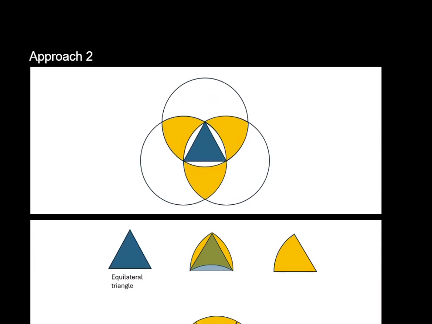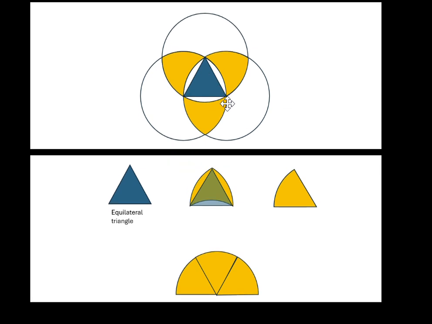And now I'm going to approach 2. Remember, we say that these are the three center points of the circles, and we know that this side is 14, this side is 14, and this side is 14, which means that this triangle that I added in here is an equilateral triangle. If I overlap the equilateral triangle with the shape that I want to find, we realize that I have a white space which I want to get rid of, which is here, and this is something extra outside, which I can actually use to fill the white space.